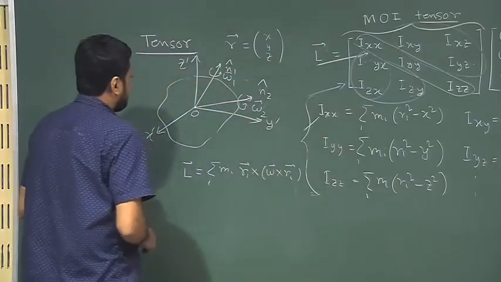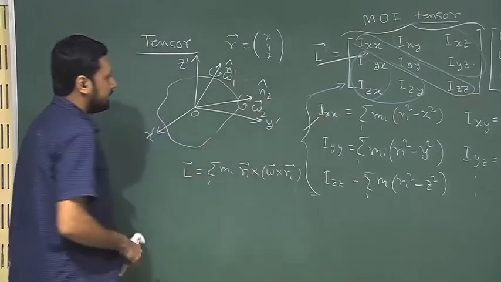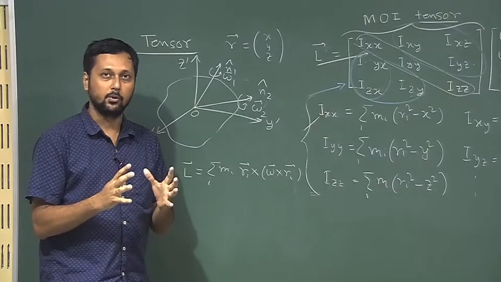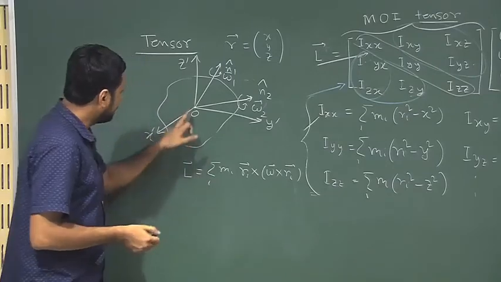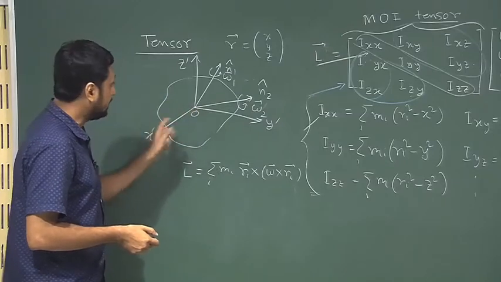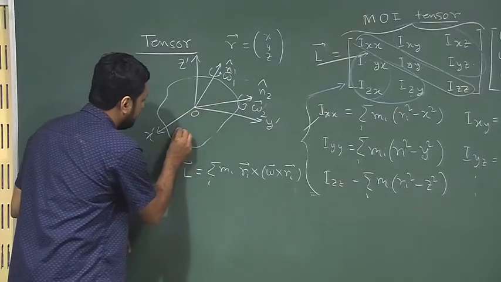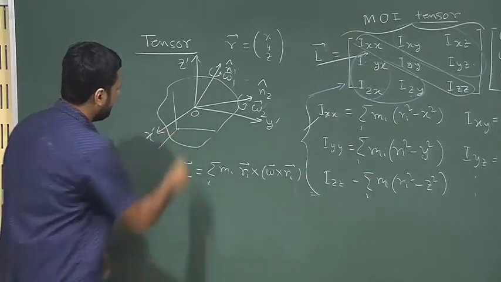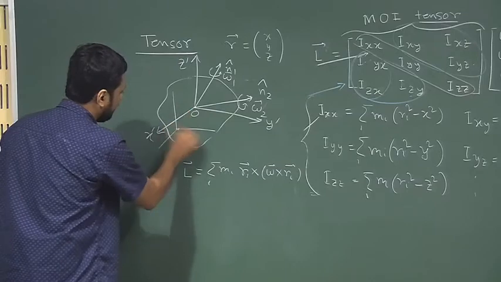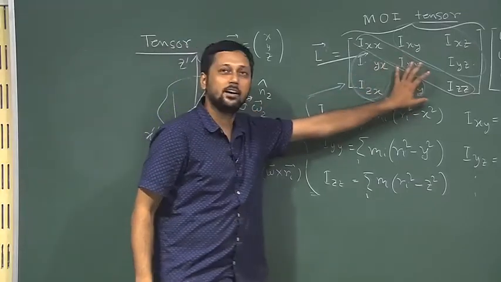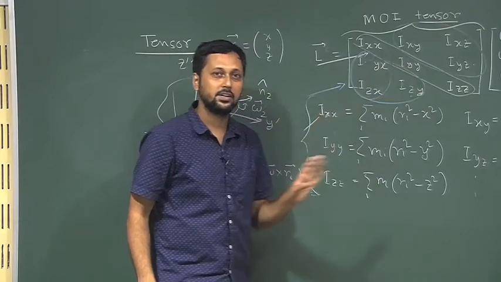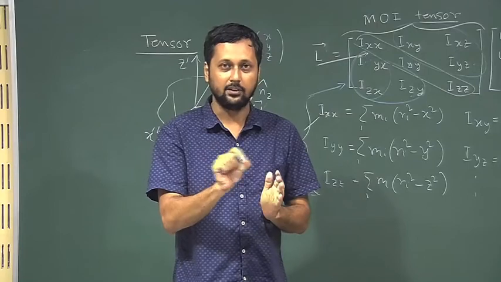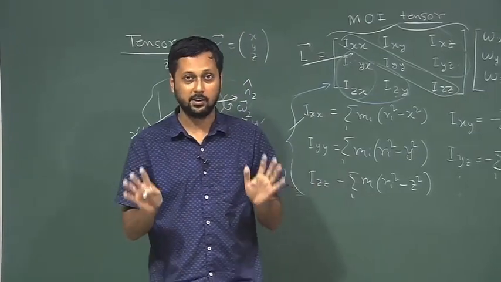But what is important is that this moment of inertia tensor, which essentially contains all the information you need to know about the rotation about this fixed point, will not be valid if I now shift the fixed point here. The moment we shift from this fixed point to another fixed point, we have to recalculate the entire moment of inertia tensor. So the moment of inertia tensor of an object is defined with respect to a fixed origin. It is not a general description. Please keep this in mind.